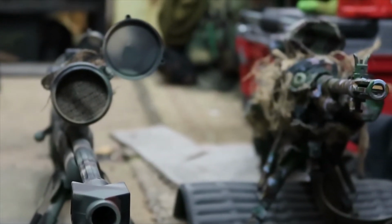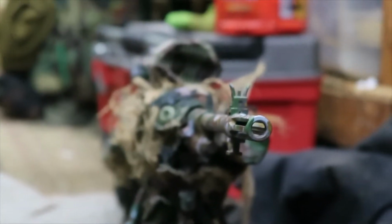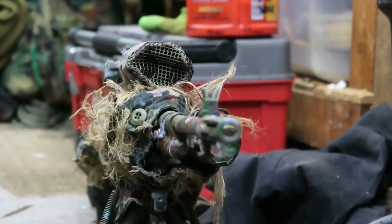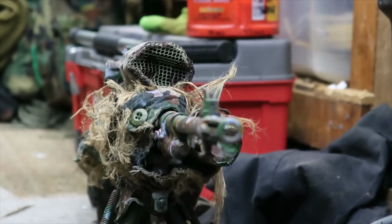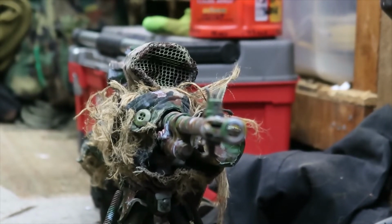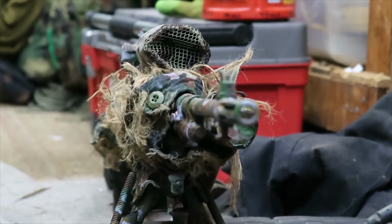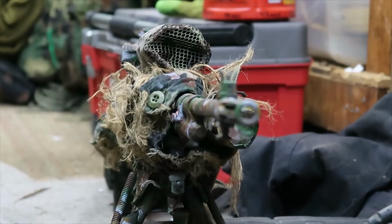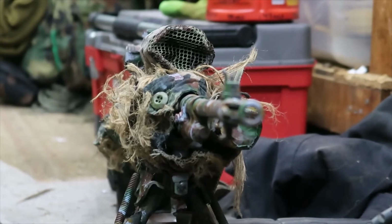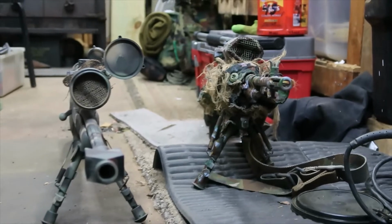And then you can look at this scope on the left and Betsy's, and what I did there is I made a cardboard tube and just put some mesh camouflage netting over it and taped it all up, and you can see right through it, no problem, and it works really well. But again, it's sort of mashed down and flattened from being in the backpack. That's fine. You can still see through the scope just fine. I've already tested it out and it works perfectly fine. But it's just two different ways of doing the same thing.